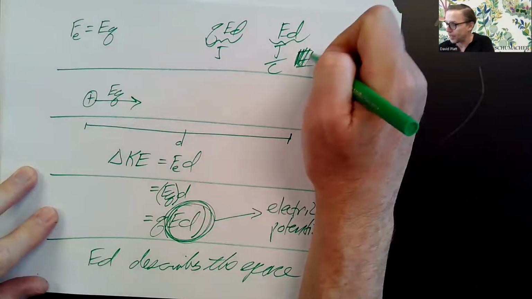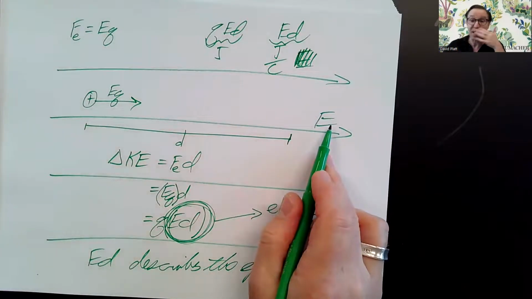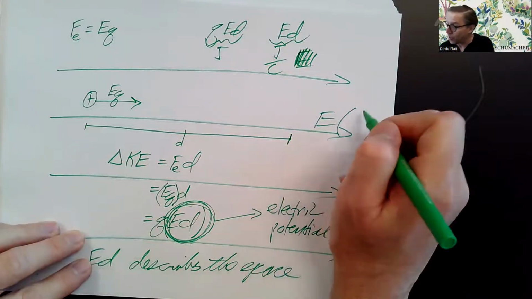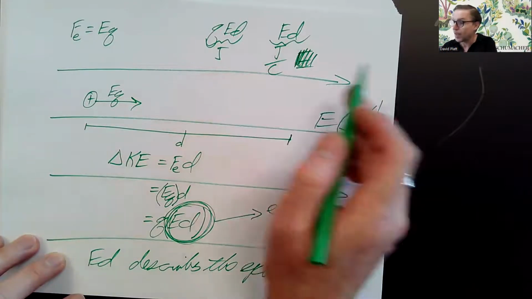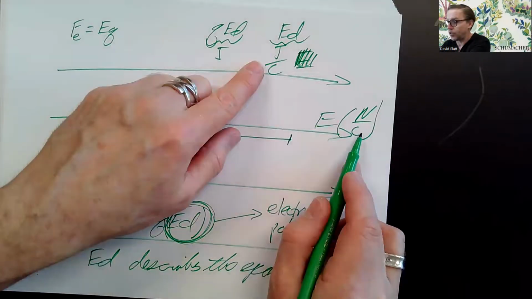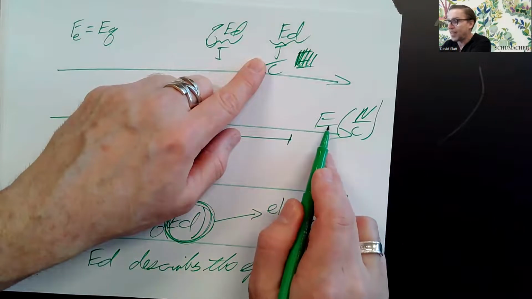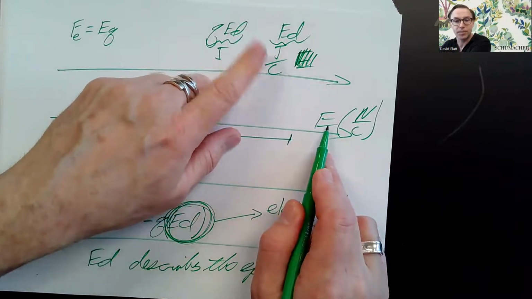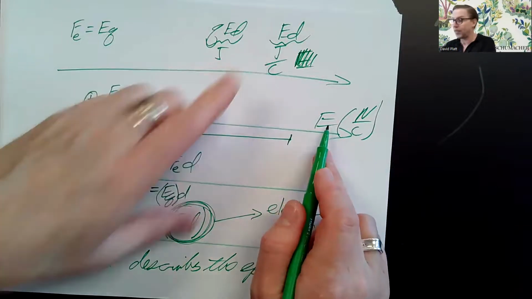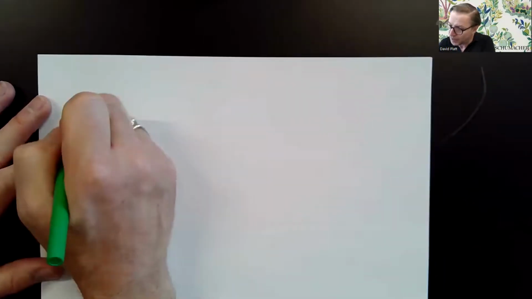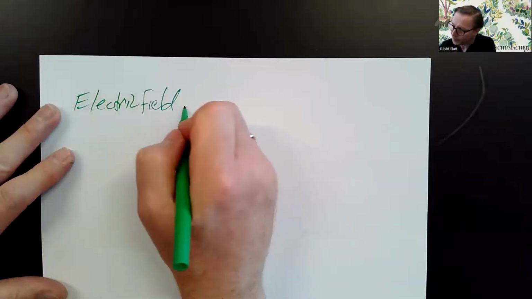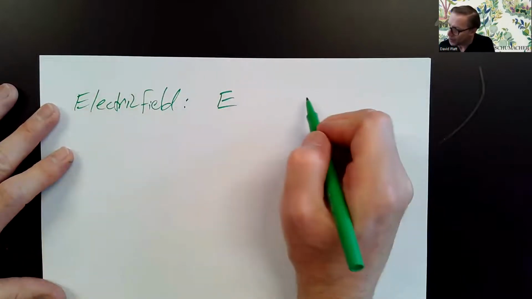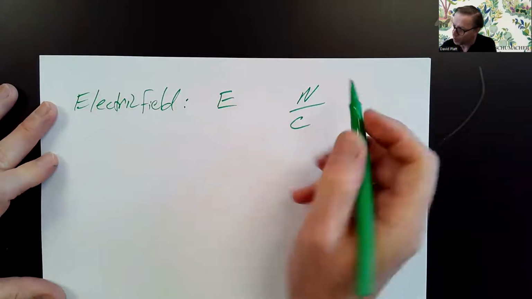So I'm going to cross out this little E right here and move it down there. So E is electric field in the unit newtons per coulomb. And then electric potential has the unit joules per coulomb. Notice that those units are different. This is the unit for electric field. This is the unit for electric potential. Electric field is abbreviated with the letter E. Ooh, I wonder what letter we use to abbreviate electric potential. So let's see, I'm going to summarize it here. Electric field, abbreviated with the letter E, and the unit is newtons per coulomb.